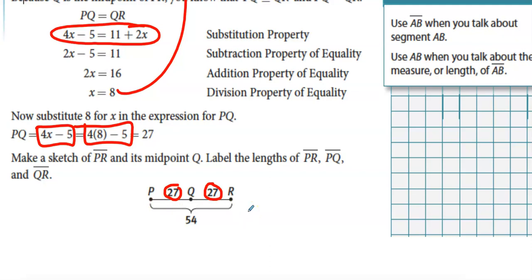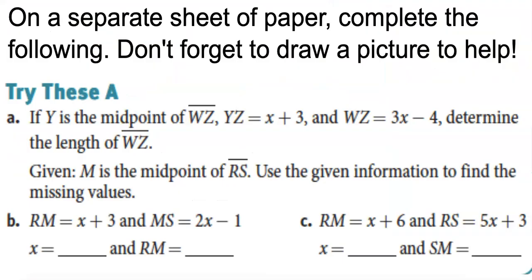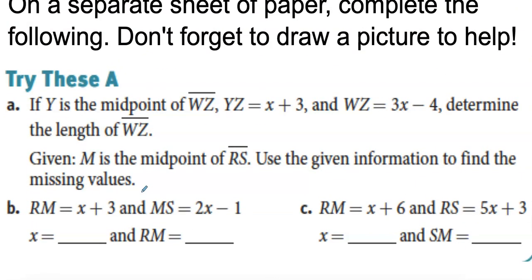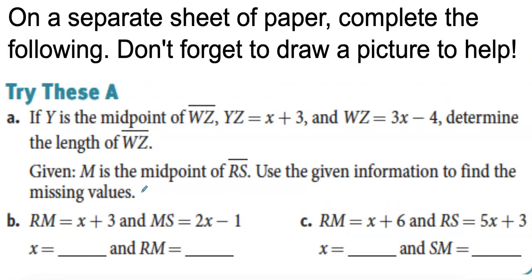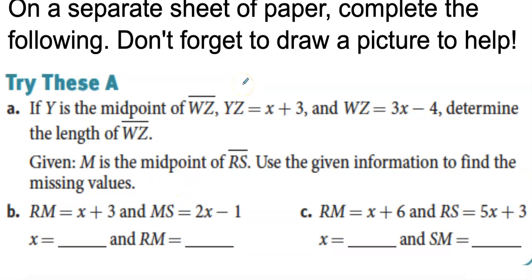Okay, so lots of steps. So let's try some practice. I'm not going to lie, they don't give you a lot of room at all, so I highly recommend getting a separate sheet of paper out for trying A, B, and C, because it's a lot of work to be shown and not a lot of room on the paper. So again, try A, B, and C. Don't forget to draw a picture to help you out, and press pause and we'll go over the answers.